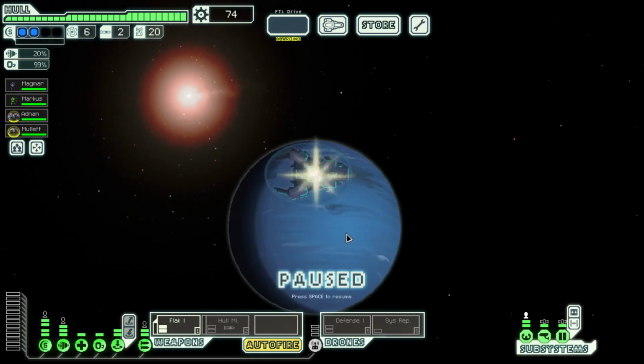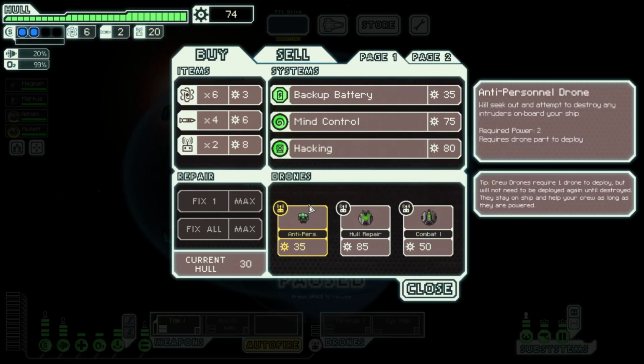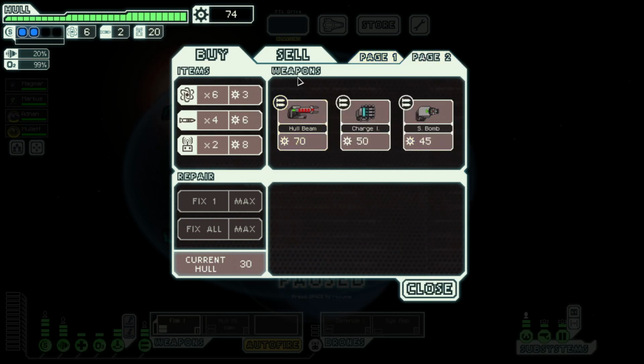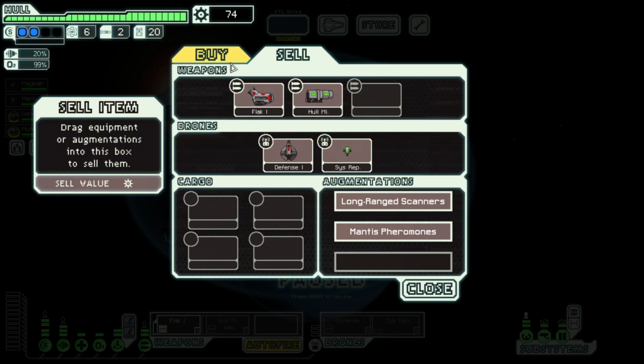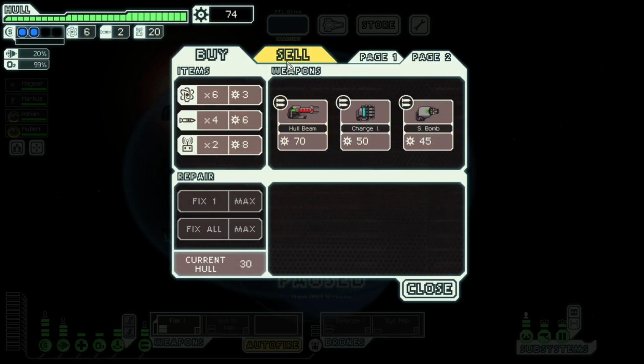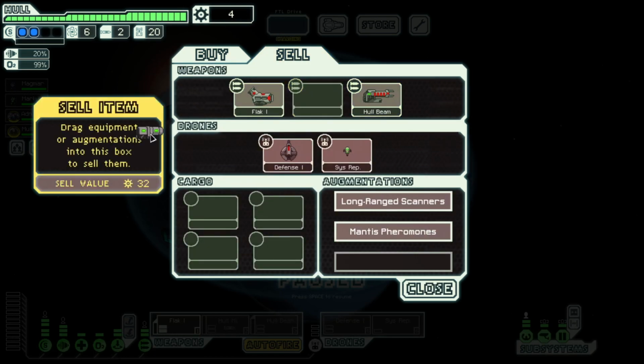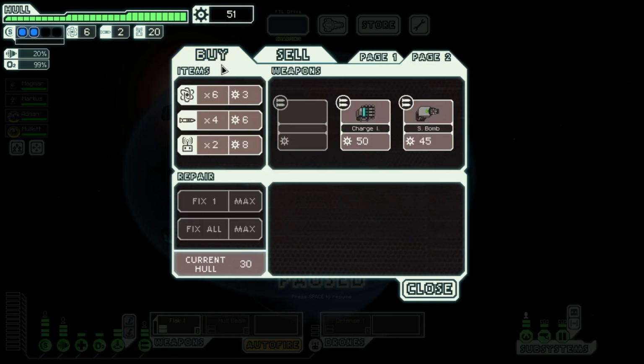So, that's fine. We're low on missiles, but we don't necessarily need missiles. Hull beam. Okay. I think we have to buy the hull beam. That allows us to get a pretty capable weapon setup, to be honest. Let's just take down 3 layers of shields. And, yeah, I think we buy the hull beam. We'll sell the missile launcher. Sell this. We'll keep the rest for now.